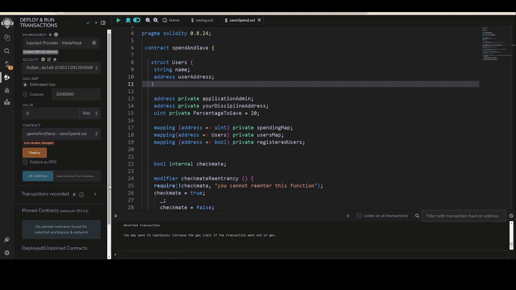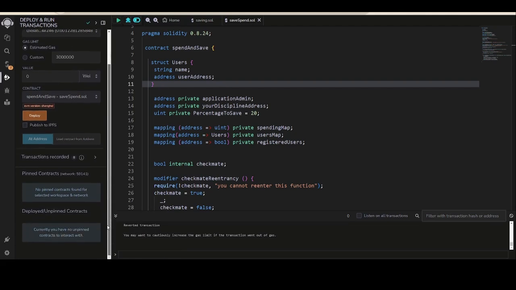Let's delete this contract so we can deploy a new one. All right, so the deployment failed because there was not enough gas. So we can't really test that, but it actually works. I tested it with normal Remix ether, outside the network, and it works. So this is basically an issue of faucets.